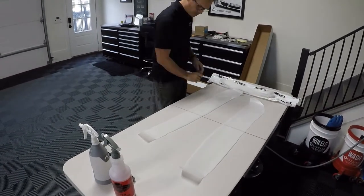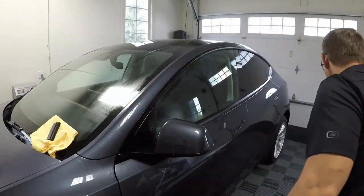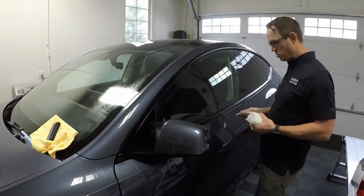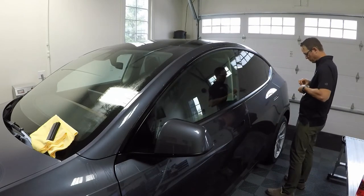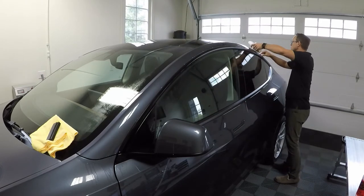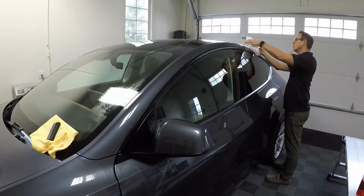You'll see me spray the painted surface, right? So all this paint is super clean. It's been alcohol wiped. And then I take the slip solution. I'll spray everything down. I'll squeegee it to make sure there's no dust that landed on the paint. And then I respray it down, spray the PPF, is what you want to do. And as you pull the PPF off its backing, you want to spray the back of the PPF to make sure it's slippery as well and nothing clings to it. And by doing all that, that'll help minimize dust. And then the other thing is, you just want to be in as dust-free, dirt-free environment as possible.